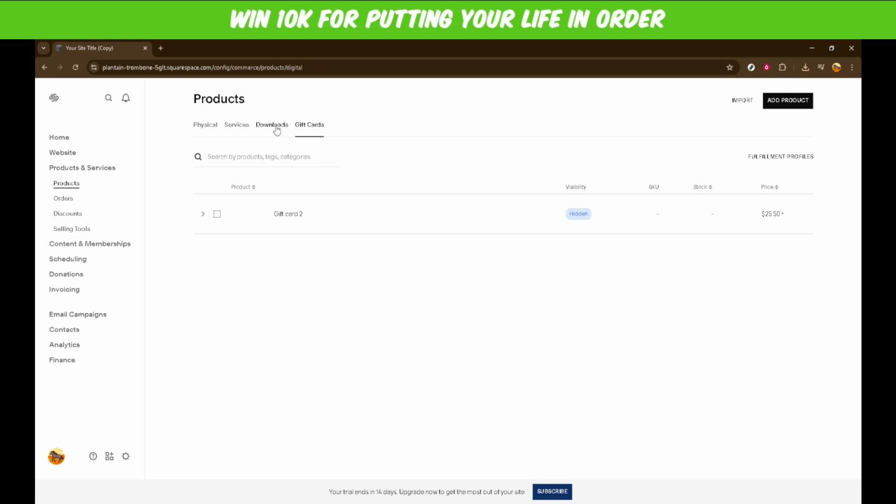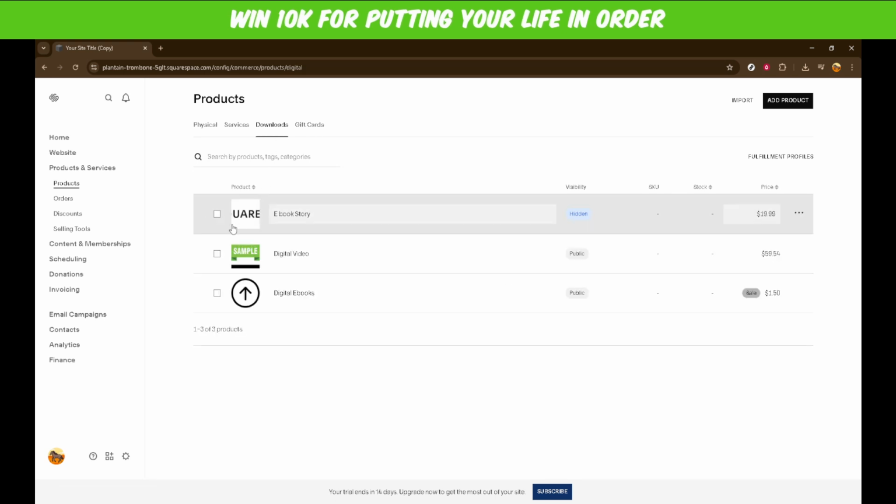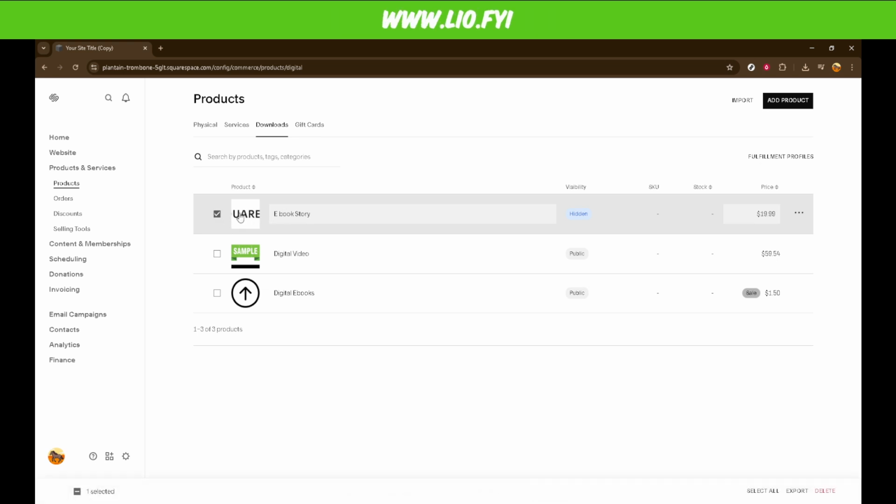Now, to direct focus on particular items, choose a product from your list. Simply selecting the product allows you to view the specifics and begin making changes or reviewing details.